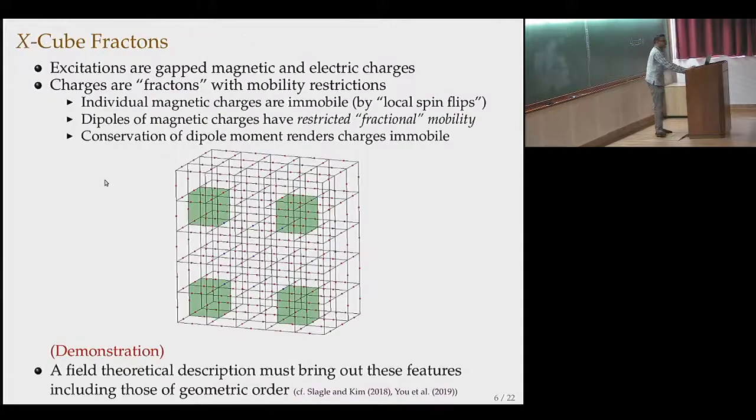Okay, so this is the story, and so the question is, what would be a field theoretic description of this? Okay, so I think that's work in progress. There have been several attempts here, and I will not get into this. So I'm going to change gears a little bit, and I'm going to talk about another class of gauge theories that we are much more familiar with, which actually have fractonic character. So that's what I'm going to be discussing mostly.